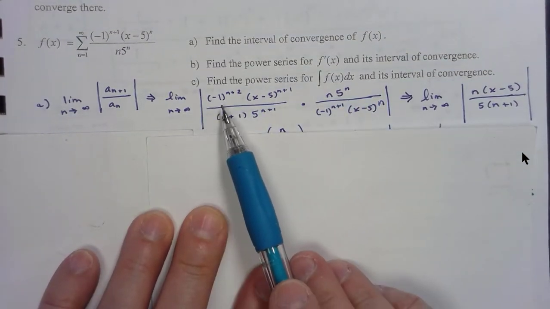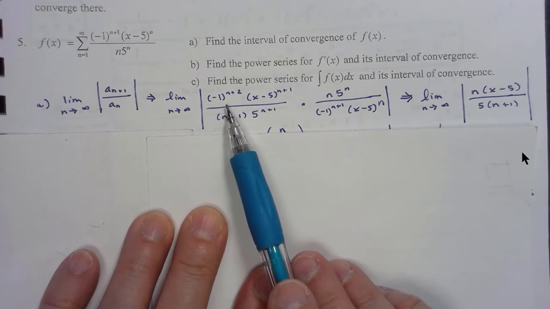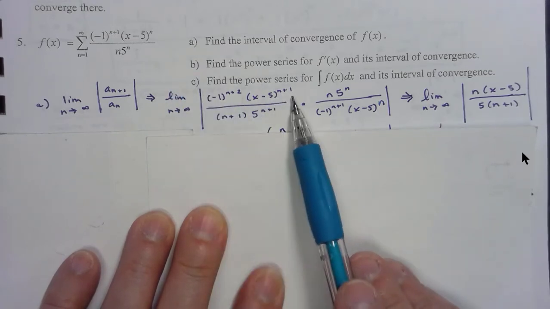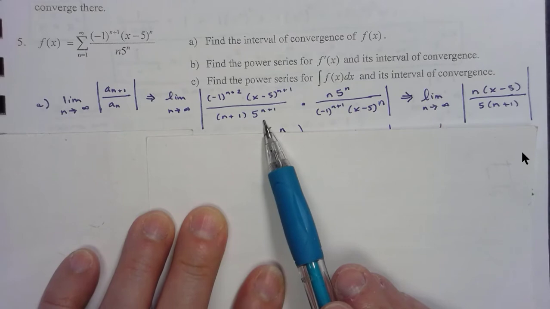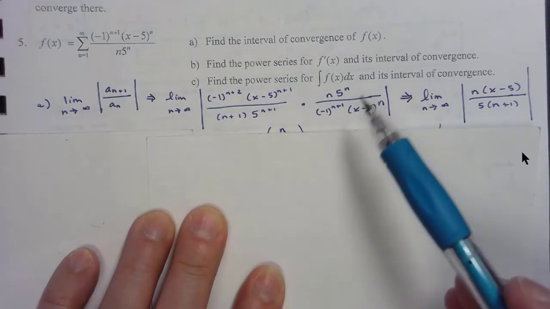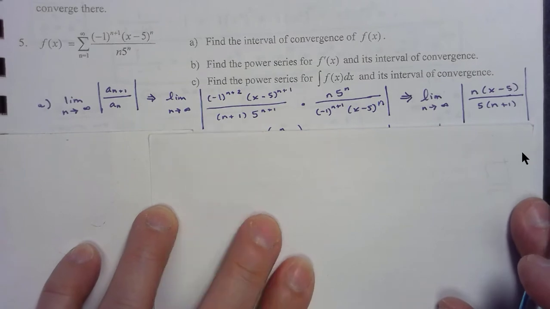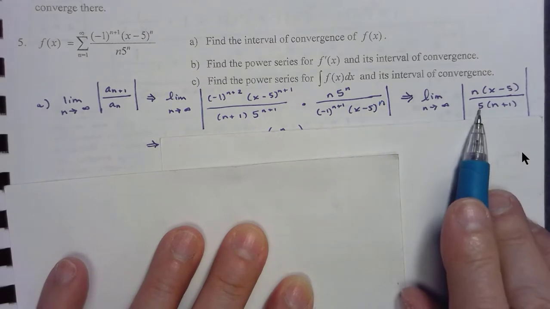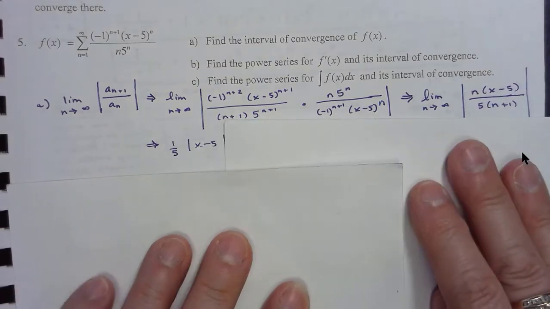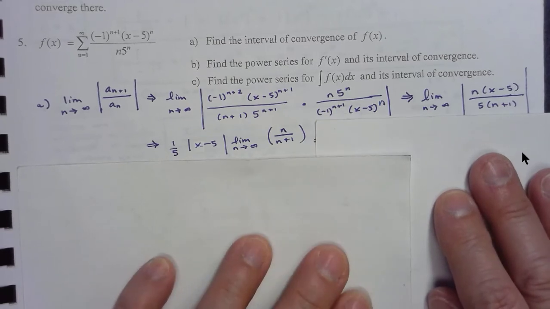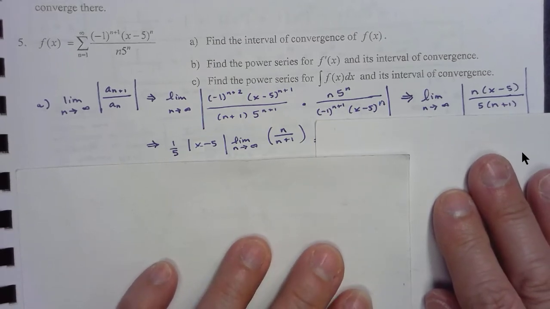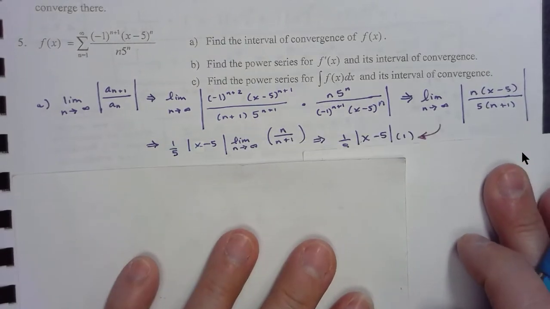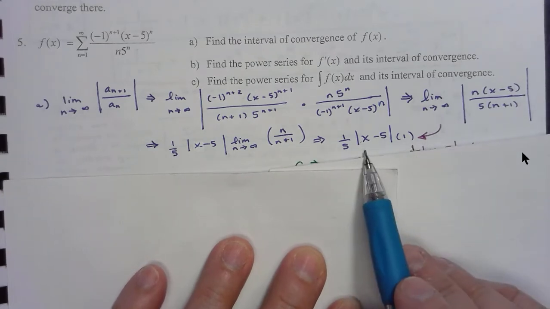Okay, the n plus 1th term, everywhere you have an n, you're going to substitute n plus 1. So n plus 1 gives me n plus 2, x minus 5 to the n plus 1 over n plus 1 times 5 to the n plus 1. Dividing by this means multiplying by the reciprocal, and you have done so many of these, you should be able to get to the simplification easily. Now we can see that I can take the 1/5 out and the absolute value of x minus 5 and just look at this part for my evaluating of the limit, and I know that the limit as n goes to infinity of this factor is 1. So I have that this gives me this.